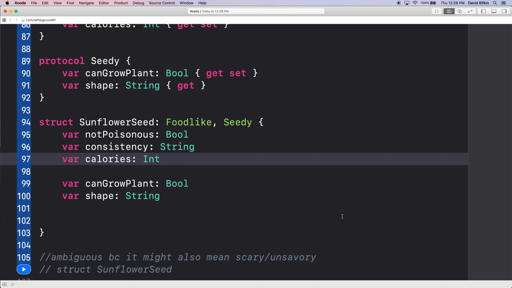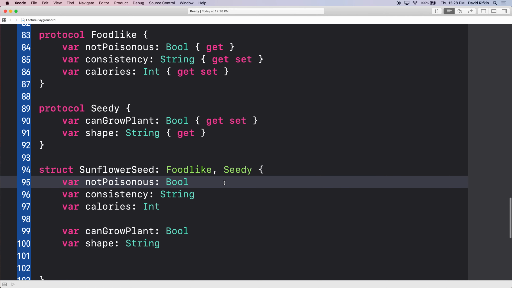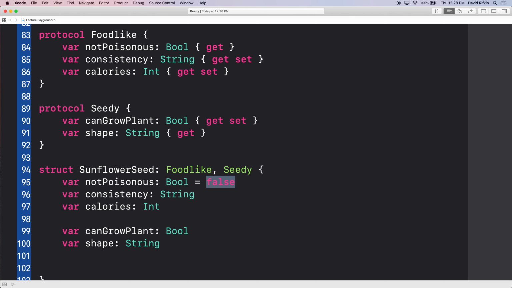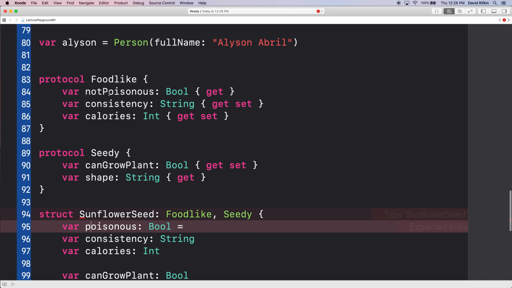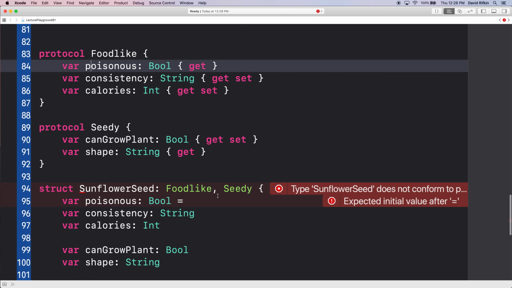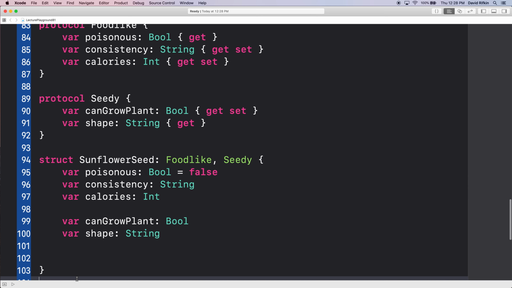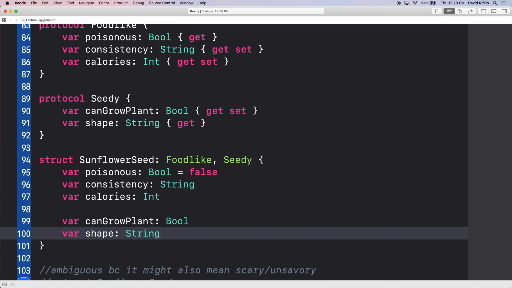Okay, Tia, let's break it. So sunflower seed, let's talk about its poisonousness. Yeah. So false? That true. Sorry. Can I just make it poisonous and call it false? Okay. Poisonous, false. Cool. What about now? Nice. Okay. So I'm not seeing any errors, but I think I led you astray, and that's what's going on here. Are you ready? No, it was not intentional. I was just wrong.